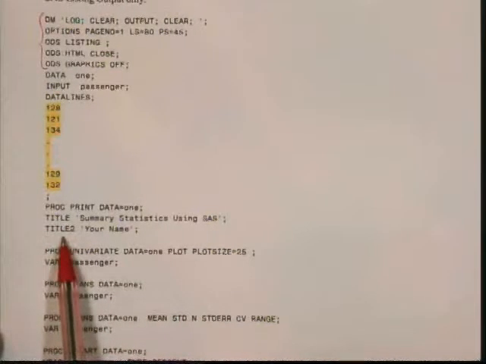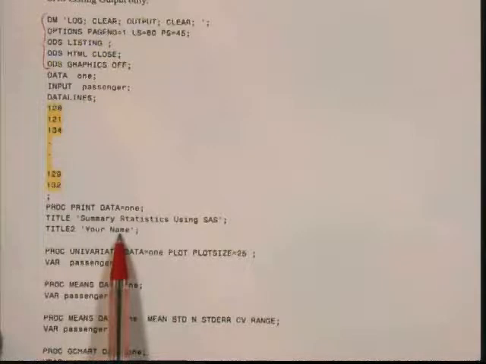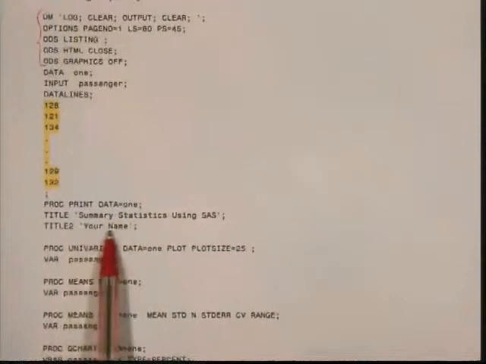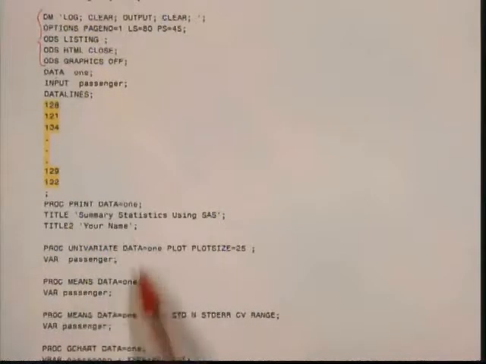Title statements, you can have up to 10 lines, and so in the lab, you can change this over to how you are recognized, or as I jokingly say, the words assigned to you at your birth. And you can change those within every program, and also you can change them within every procedure.